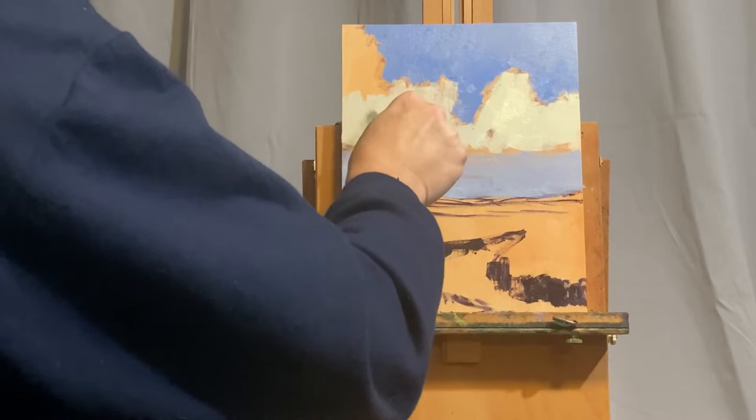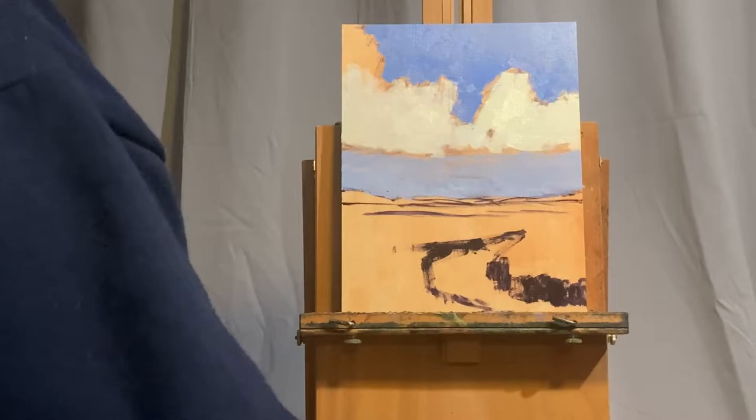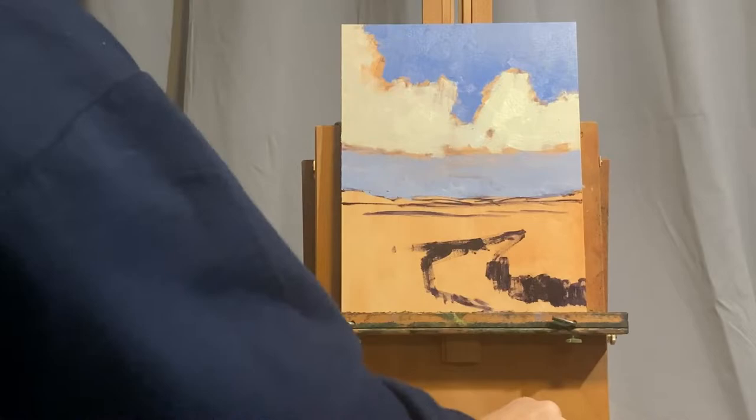So here we go. Once again, I'm varying the strokes in the clouds so that it doesn't look too monotonous. And you notice I'm leaving a little bit of an edge to each of these clouds so that a little bit of that underpainting color will show through. Partly that gives me a guide.